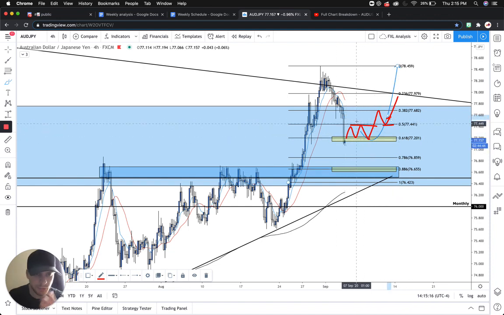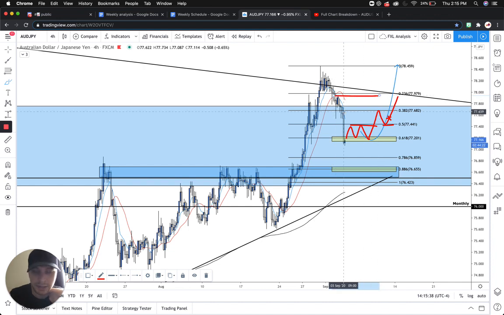You just want to see that break of a lower high. If this does just pull back right now, and gives us an engulfing candle or a lot of volume back up to this 38.2 area, your stop loss is going to be huge. So that's why you want to see consolidation, because you want to see a confirmed break of a lower high and then the formation of a higher low. And in this scenario, our last lower high is here.